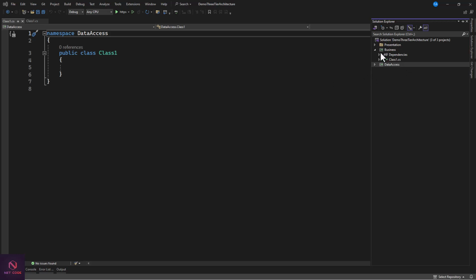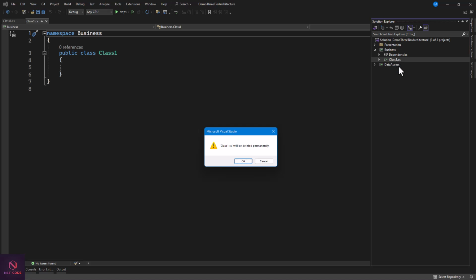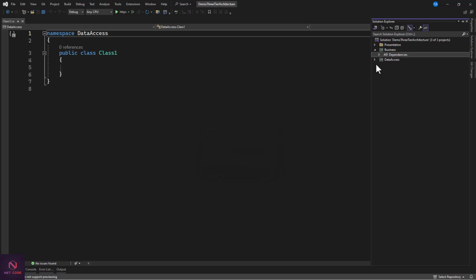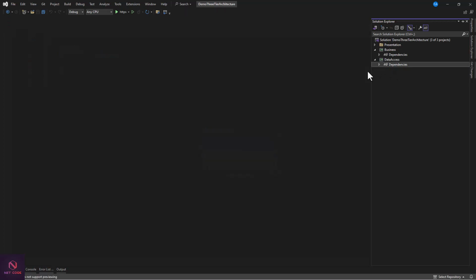Okay, so let's do some quick cleanup from the business logic. The class, we're going to delete this one. Now the data access too, we have to delete this. So we are going to use what we did in the clean architecture to do the same here. Now, you're going to perform, let's say, CRUD operations on employees. That's what we did. I did explain with the clean architecture, and I'm going to use the same thing in here as well.